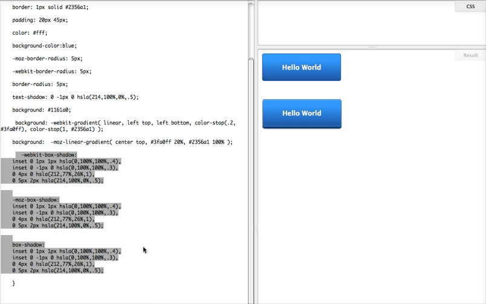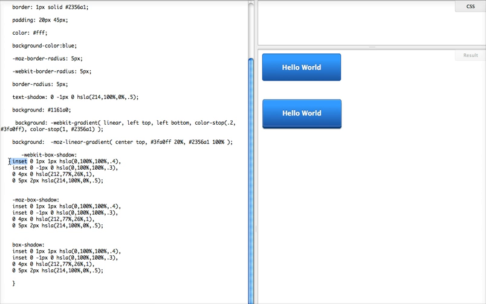You can then specify a blur radius, so if the blur radius is set to 0, the shadow will be sharp. The higher the number, the more blurred it's going to look. And you can also define a spread radius causing the shadow to grow. Now, if you decide to use inset, which you'll see here, I'm using inset, the presence of the inset keyword changes the shadow to one that's inside the frame, so as if the content is depressed inside the box, which is the effect that we want to achieve.